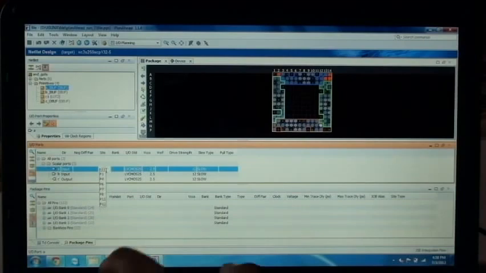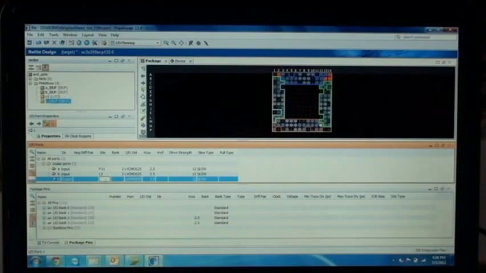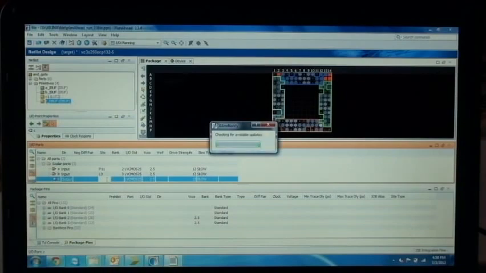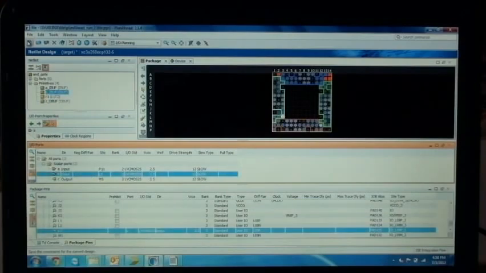One is P11 and the other is L3. For these pin numbers you can go through the user constraint file which is provided on the website, or else the pins have been specified on the board itself where you can enter them manually. For output I will be using an LED which is M5. Now the pins have been assigned. I will save it.